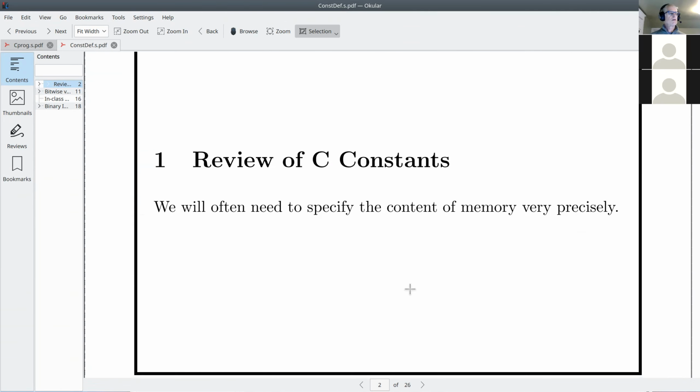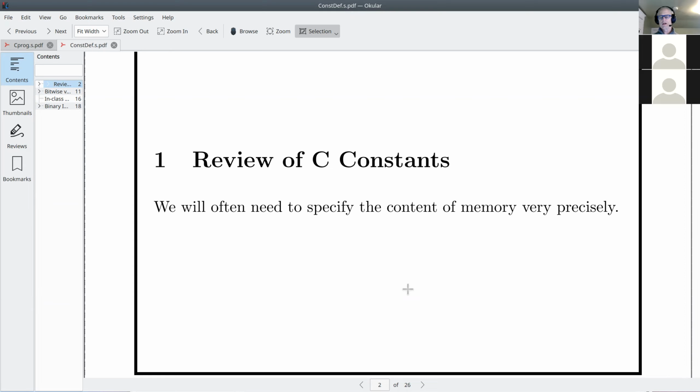So let's talk about constants in C. And by constants, we mean, like I typed in the number pi, 3.14159, in that example before. That's a constant. But I might have an integer constant or a string constant. And in C, there's a big focus.